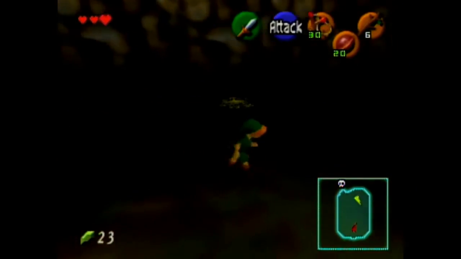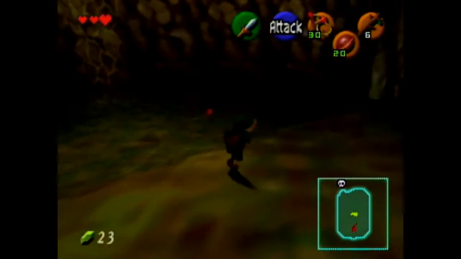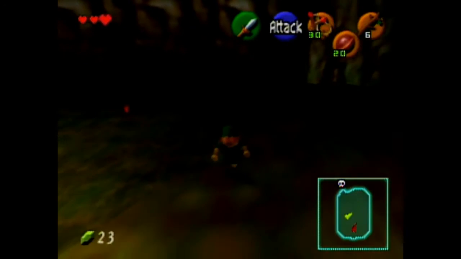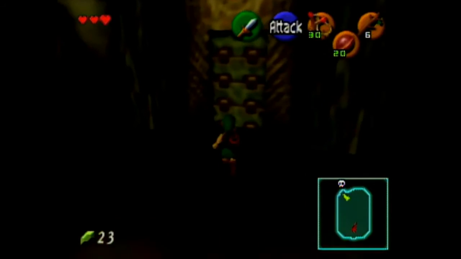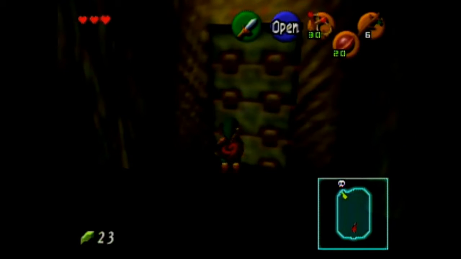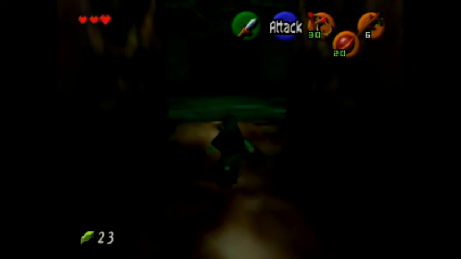Wait, where's the door? This place is so damn dark. Where is the door? This way? Wait. I'm like looking at the radar. There we go. All right, here. This is what we've been building to. 2 episodes of Legend of Zelda, Ocarina of Time. What foul beast lies behind this door? I'm gonna guess some kind of giant spider or flower. Because that's what we've been fighting. I'm gonna guess that is what's in here.